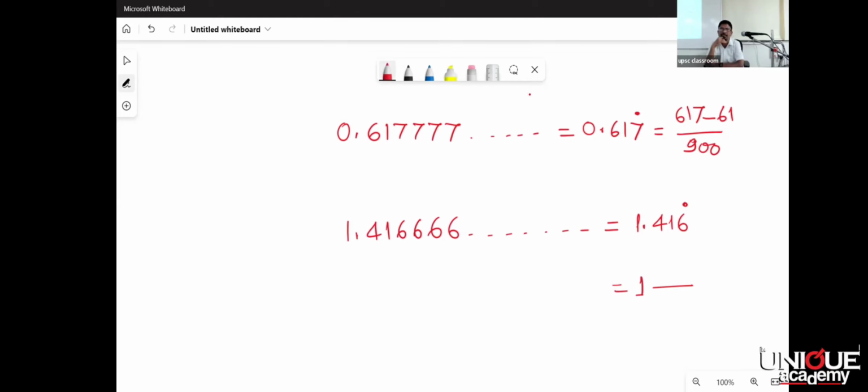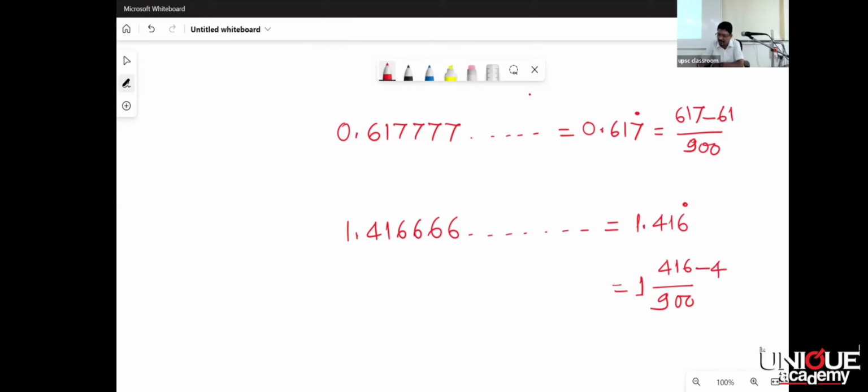Okay, no problem. So I wanted to show you the same as we did in the previous one. We converted common to decimal, now we are converting decimal to common. Listen, 1.41666 recurring, that is 1.41 and only 6 is recurring. So one integer as it is. There are 3 different digits in the decimal places, out of which only a single digit is repeating. So a single 9. 2 digits are not repeating, so double 0. In the numerator, 416 minus 41, friends.